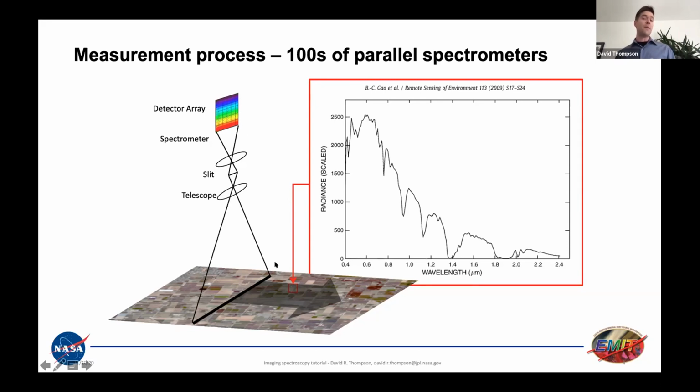And then in order to build up a map of the Earth's surface, we push that field of view along the surface as the platform orbits around the Earth. And that's what gives us our 3-dimensional data cube. So I'm going to stop here for a moment and just illustrate what this means in practice. So let me share a different application.